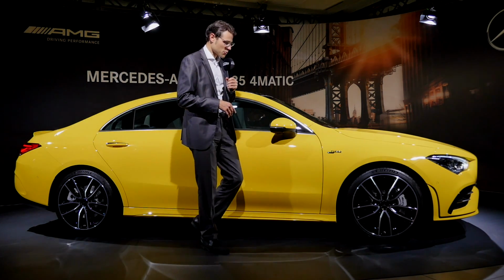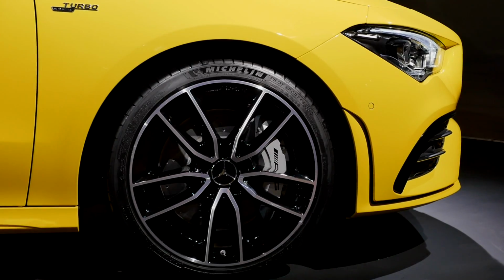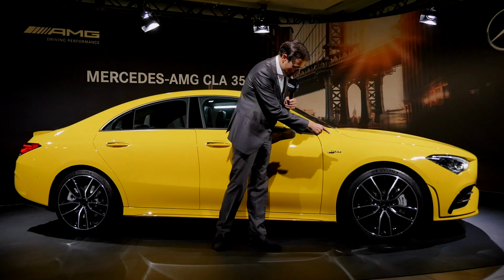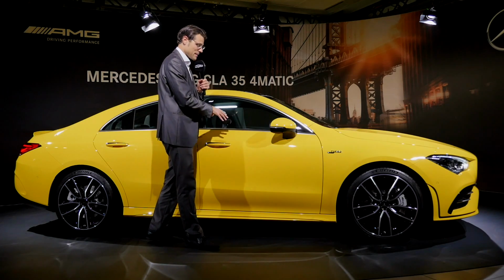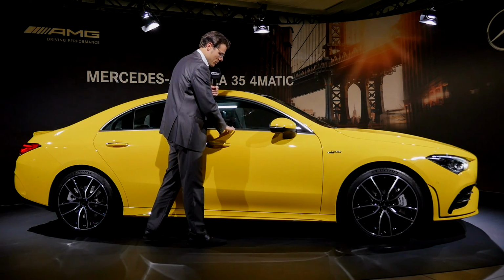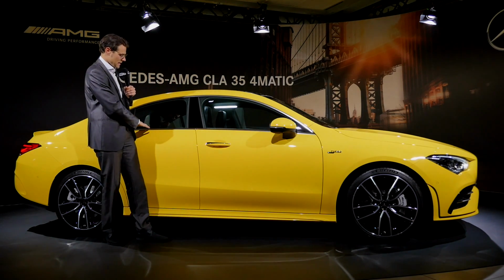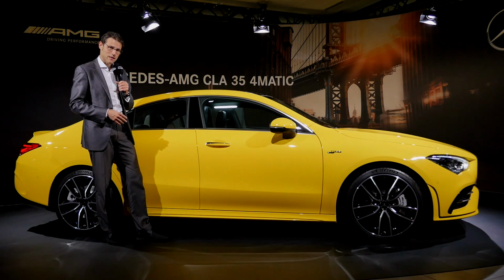16 to 19 inch wheels overall available, 18 inch standard with the AMG model. And those ones here, the optional 19 inch wheels with a dual color scheme, pretty impressive and also very contrasting to this yellow color here. You can also get black frames around the windows and black mirror caps if you go for this package. Here it is rather the bright one, and I think it also fits the yellow color too.